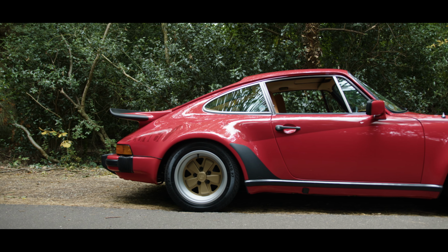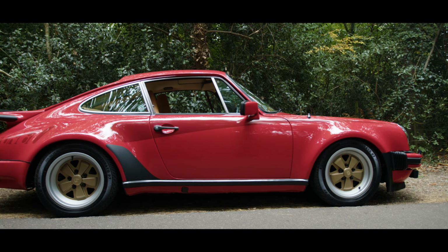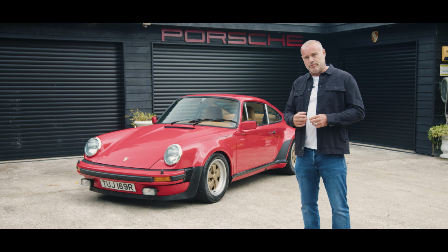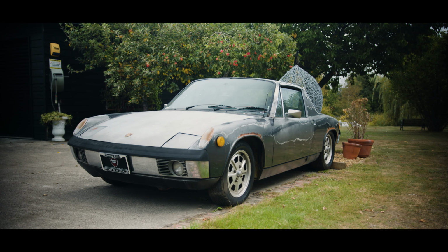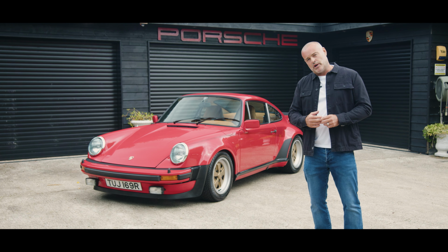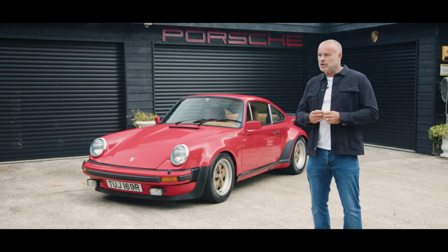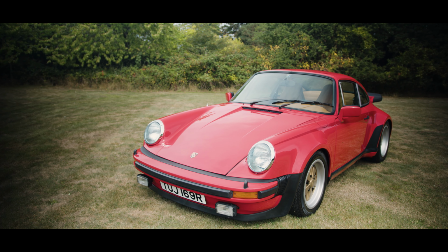I've got a few projects that are underway. I've got a 72 911 oil flap that's almost finished restoration, and a 69 hot rod being built. But I've got a little 914 that's just arrived from the States that needs total restoration, but that's more of a winter project. I will strip it down. I will outsource the bodywork and engine work, but I just love tinkering and putting back together. So I've got plenty of projects to keep me out of trouble throughout the winter months and for many years to come.